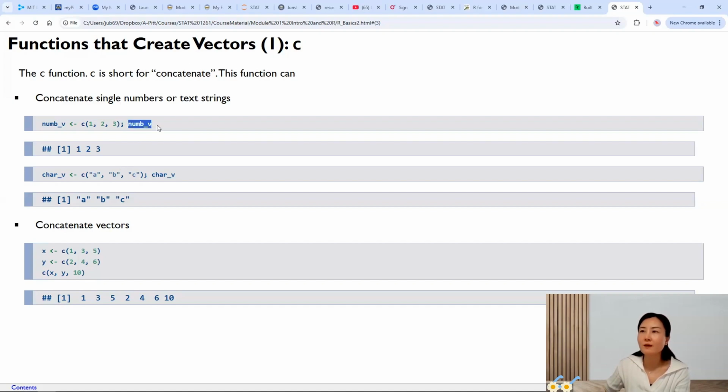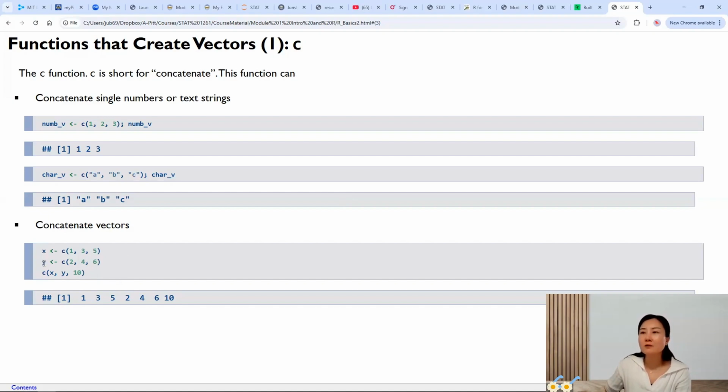You can create a numeric vector. You can also create a text vector. Don't forget to use quotes if you create a text vector. And the c function not only can concatenate single values, it can also be used to concatenate vectors and single values. It's very convenient, very flexible.